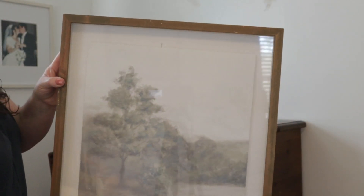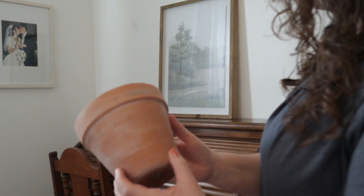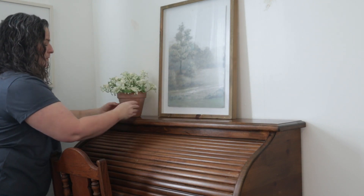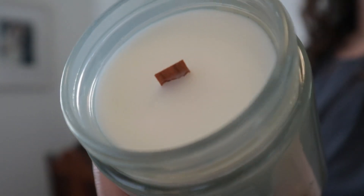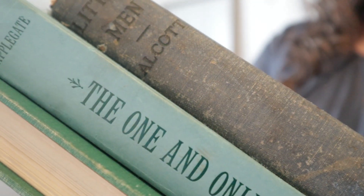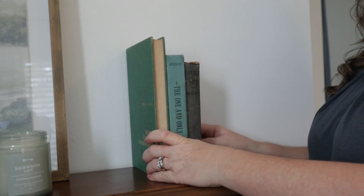Now I'm moving over to the other side of the room where my dad's vintage roll-top desk is. I had considered refinishing this over the years and I'm so glad I never did — I love the dark wood look of it. Then to the side of that, an aged flower pot and some florals that I picked up at Michael's last year. And then this candle — I picked this up from the Threshold line — and I love the wood wick. In a few minutes you'll see it'll be burning, and I'll let you listen in on the sound of the wood wick as it burns. It crackles and creates such a pretty, relaxing environment over here in the corner. And of course, I love vintage books. I love collecting all different types of books in certain color schemes for the seasons. I'm just placing them here on this side of the desk.